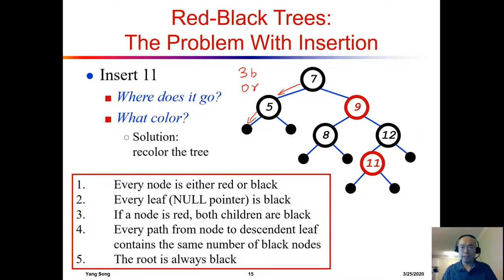So let's take a look at the longest path. The longest path should be 7 to 9, 9 to 12, 12 to 11, and 11 to this nil. If we count the number of black nodes, that is 3 blacks, right? And how many red do we have? That is 2 red already. So this means if we want to grow this tree on the left side, we can potentially add another red node between 5 and 7.